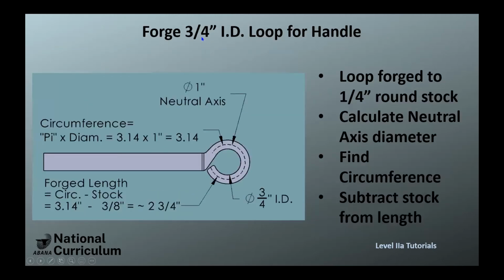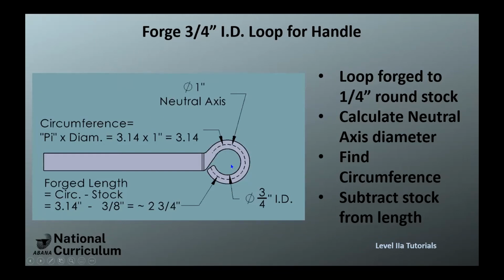Then, just so we can get more math into it, I have this quick slide to talk about the handle. So if we wanted to put a handle, one of the ABANA requirements says technically that you should have a scrolling fork with a round handled end with a fixed diameter. So this is how to meet that requirement. So we can pick the diameter. We're going to pick 3/4 of an inch inside diameter, and we're going to make this loop out of 1/4 inch round stock.